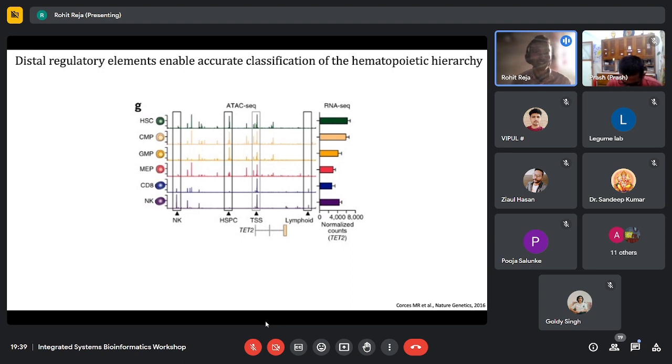Because imagine if you have a mutation, right? Let's say the mutation is present here. You can just say, okay, this mutation is there, but I don't really know how it impacts. But looking at the enhancer, you can say, I think it only impacts NK cells, because if that mutation disturbs this open chromatin, it won't affect the stem cells. Nothing would happen here. But in NK cells, it would impact the expression of the TET2 gene, and it will be very NK cell specific. So that's really where the biology comes in, when you're associating these enhancers and genes together with the mutations.